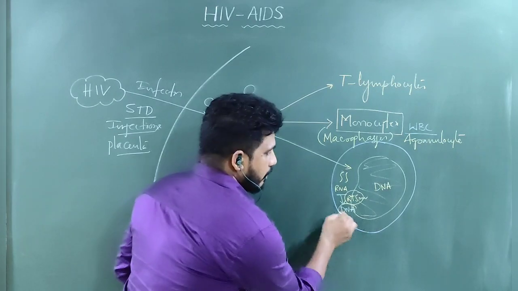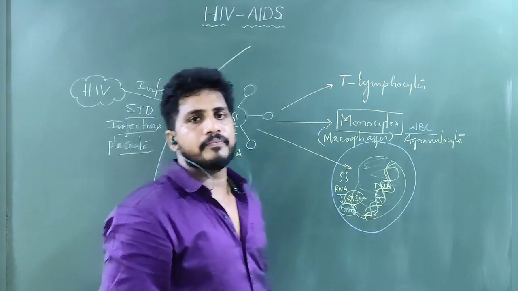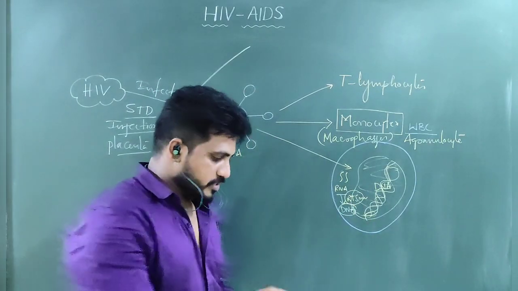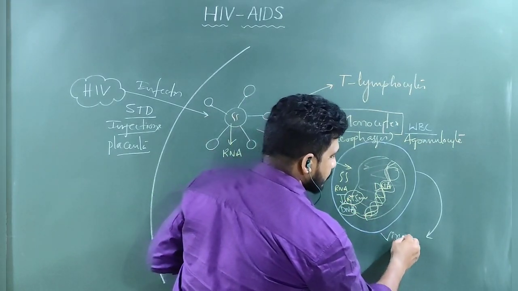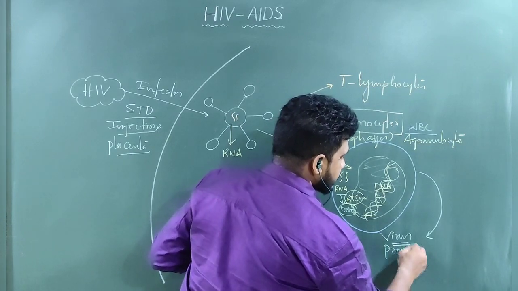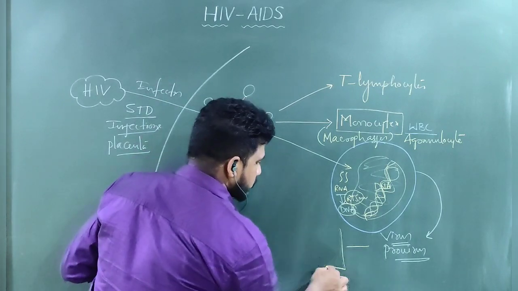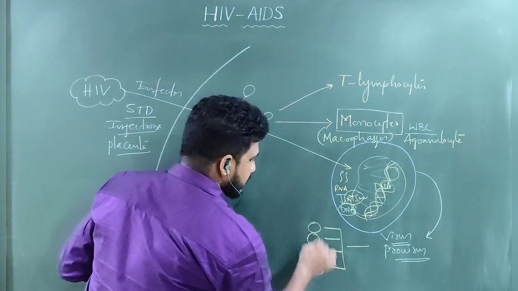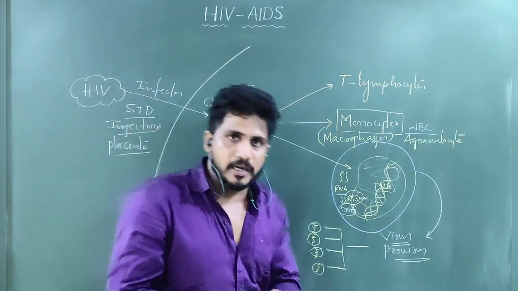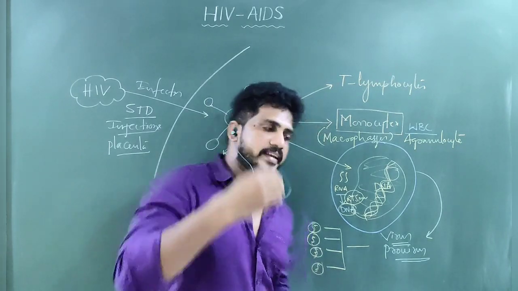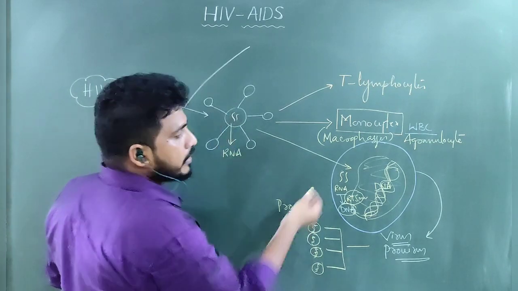Once DNA is formed, this DNA is incorporated, meaning adjusted, with our monocyte's DNA. Now this is not a monocyte. The monocyte turns into a virus. It is also called a provirus. This provirus undergoes multiplication and produces so many cells. All these cells have DNA, but this DNA does not have the genetic makeup of a human, it has the genetic makeup of RNA. That's why all these are called proviruses. Proviruses are coming from monocytes.